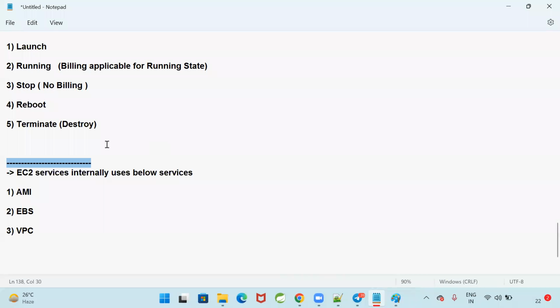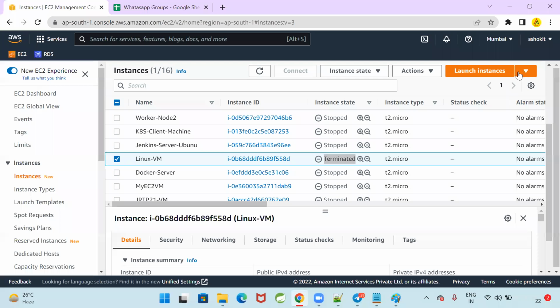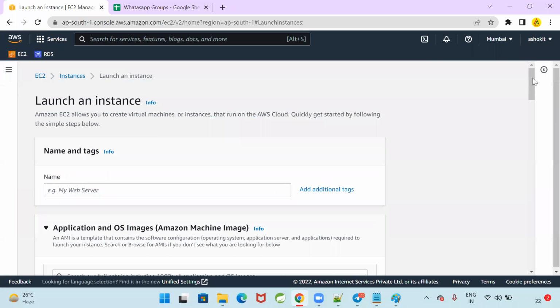In the previous Linux classes, we created one EC2 machine, but now we are not talking about Linux, we are talking about AWS. Now we need to understand each and every step clearly.